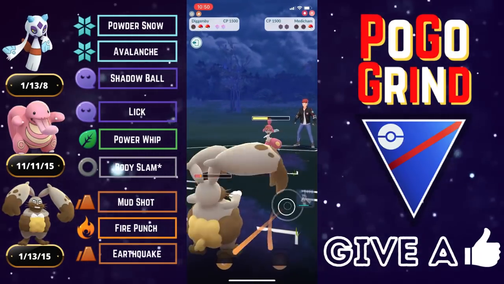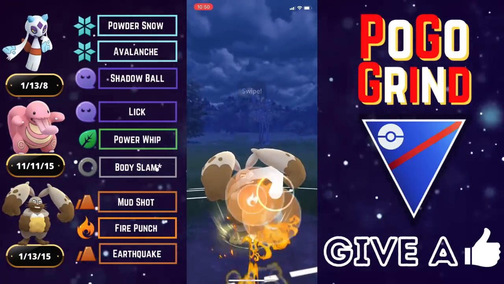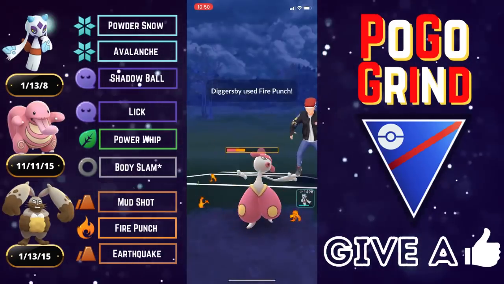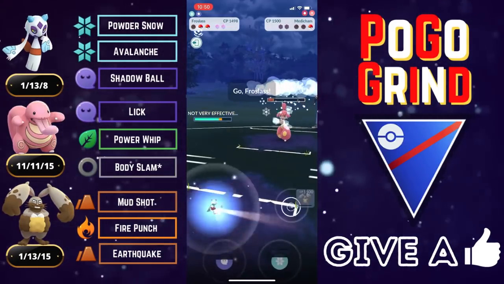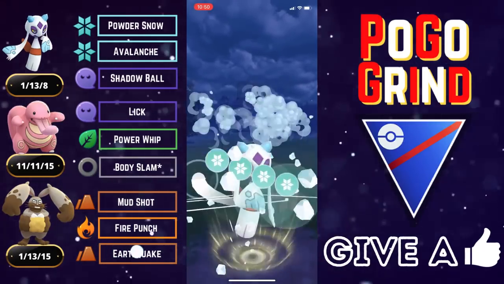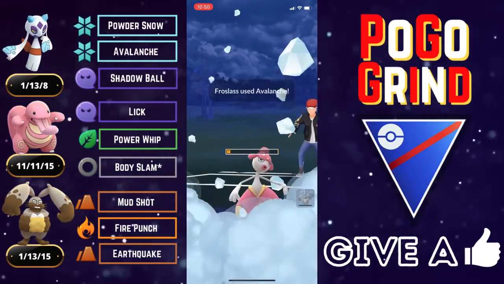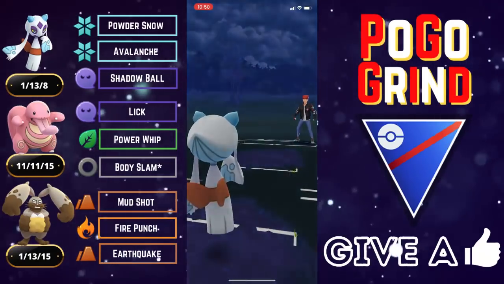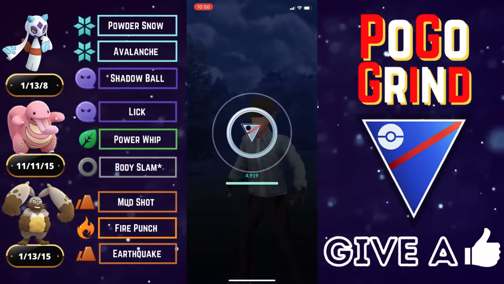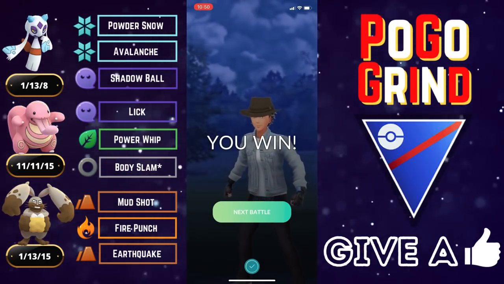That does quite a bit. Medicham is pretty bulky, but can we hang on long enough to get to a Fire Punch? That is insane. Holy smokes. Diggersby is a monster, guys. We got this Medicham into the red with our Diggersby. We have not yet used the shield. We come in with Froslass to seal the deal. We had some energy, and we just needed a couple of Powder Snows to send the Medicham packing with an avalanche. Didn't even need a shield for that one. That's how strong this team was. My goodness, good game. Well played to our opponent.